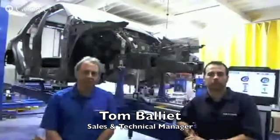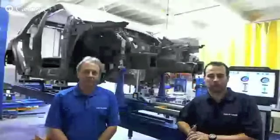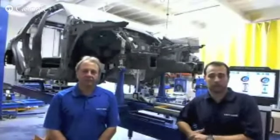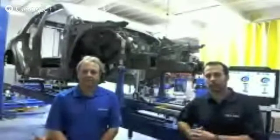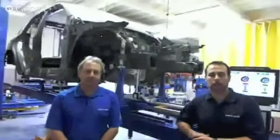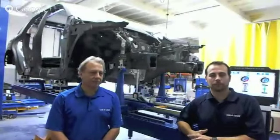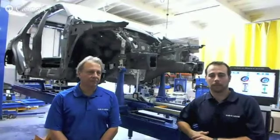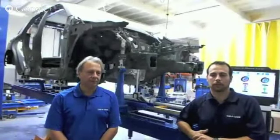Tom, what do you see as some of the biggest factors that are really hindering collision repair centers when it comes to suspension? Well, it's not having the ability to diagnose damaged suspension components up front. So mainly down the repair process line, the vehicle leaves after the framework or the bodywork is done, and it goes to the wheel alignment shop, which is usually off-site, and it's two guys to make one trip, and if it fails the alignment, it's got to come back, and they have to go through everything all over again, and hopefully it passes the second time around. So having some basic knowledge of how to measure suspension components, or having the equipment that can document and measure actual suspension components to provide a printout, it's really beneficial to expediting the repair.